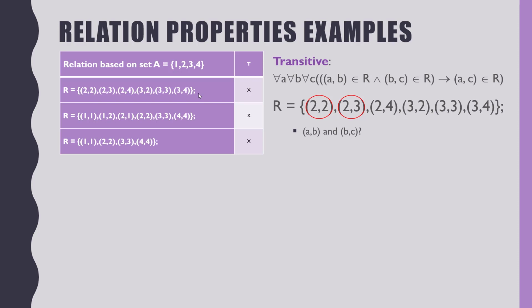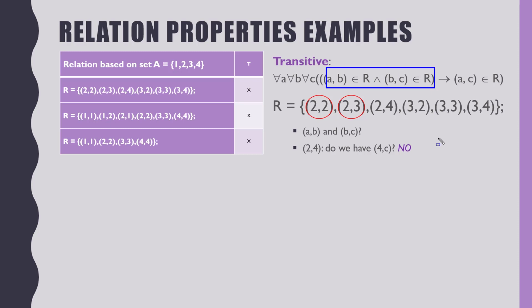Let's look at the next set here, 2, comma 4. And I'm going to go through this much more quickly now since we kind of got the big picture here. But again, we have our A, comma B, right? Our A, B is our 2, 4. Well, do we have a B, C? In other words, do we have anything that starts with whatever our B is, which is 4, and comma something else? Well, let's take a look and see. And it does not look like we have any. There's nothing that starts with a 4.